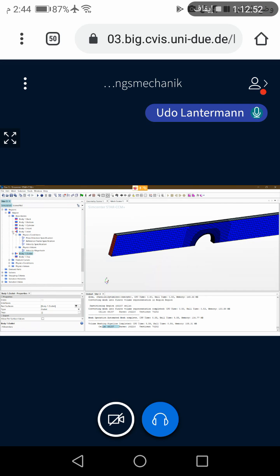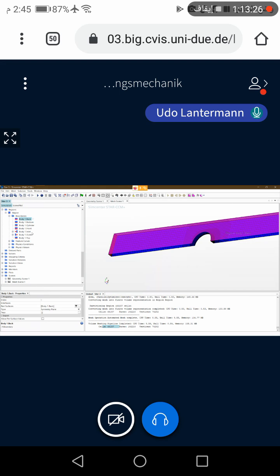Okay, so therefore we now define different boundary conditions: an inlet condition, an outlet condition, the symmetry in front and back, because it's more or less a 2D case, and all the other patches are slip walls. And now, after we have set these boundary conditions, we have to generate the mesh again, because this was an error I've done.